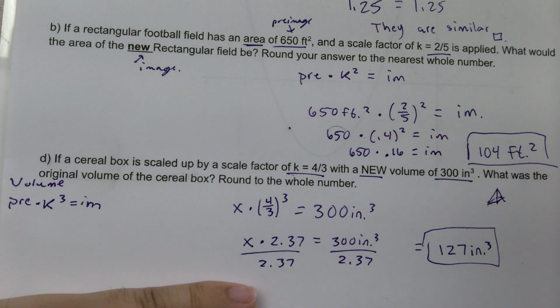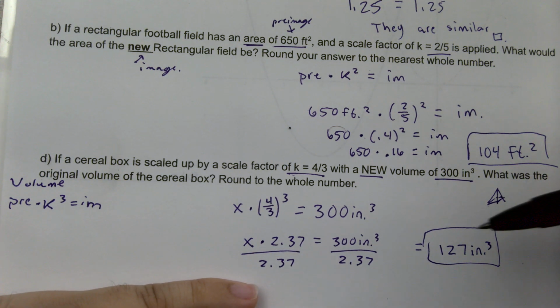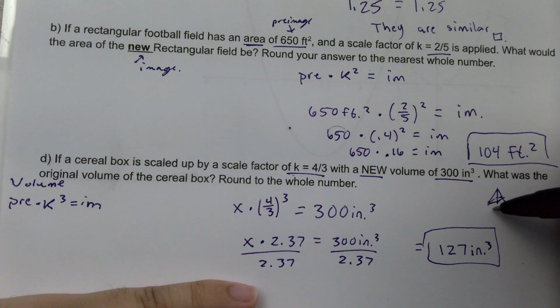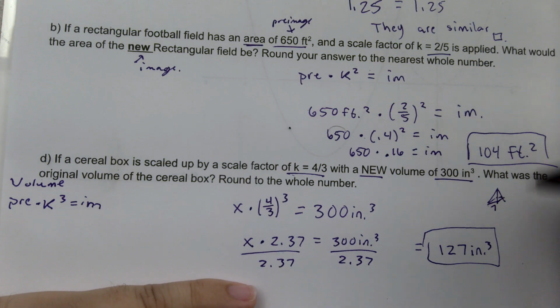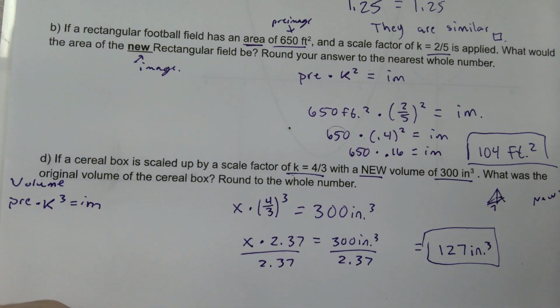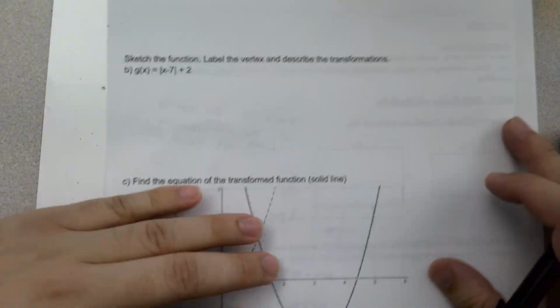It's not a pyramid, so don't freak out. I'm going to give you the side length of, let's say, 7. And it's going to be scaled up. And I want to find the new volume. So you have to find the original volume first. And I'm going to give you the formula for that shape. And you're going to find the new volume. So there's going to be different ways to solve the problem, basically. Okay, let's move on. Unit 2.